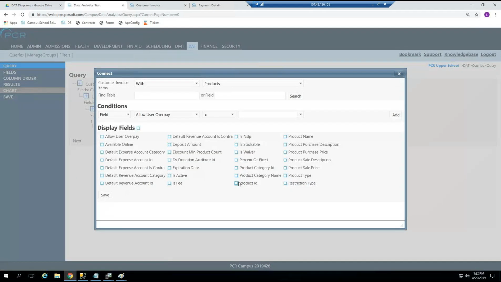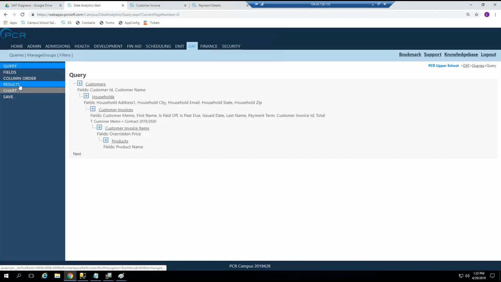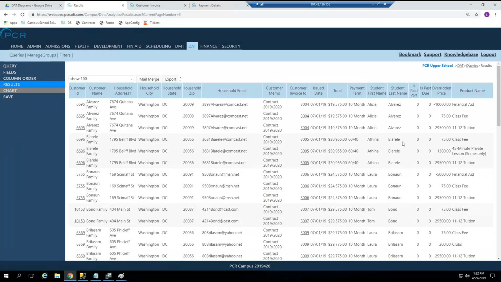And now I can actually get the product name. So if I pick the product name and click save, and then run my report, now I can see that for this family the total amount was $19,575, and it included the 11-12 tuition, the class fee, and then financial aid of $10,000.